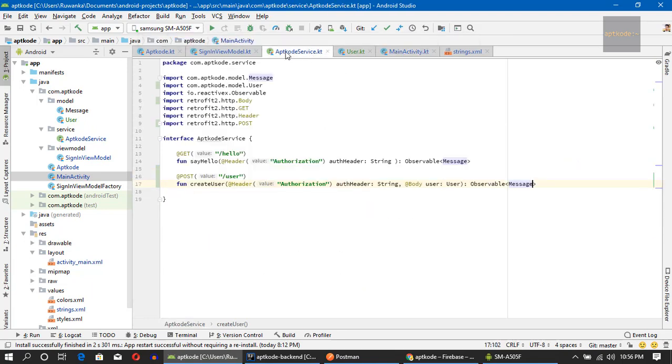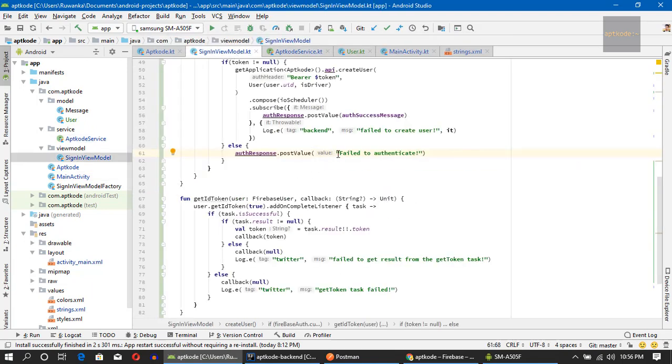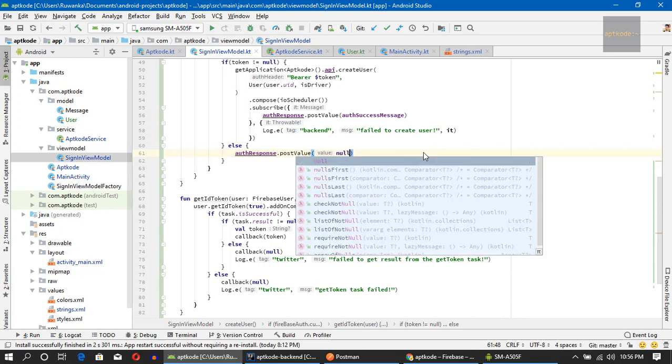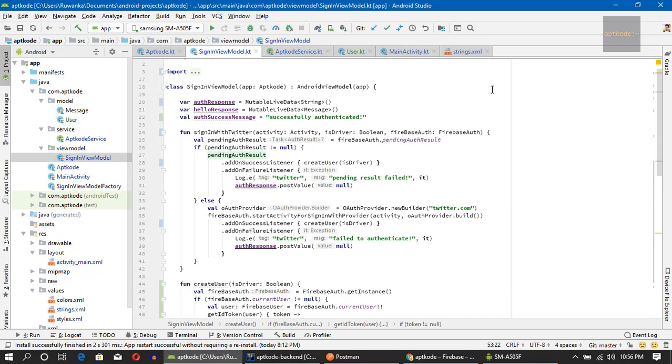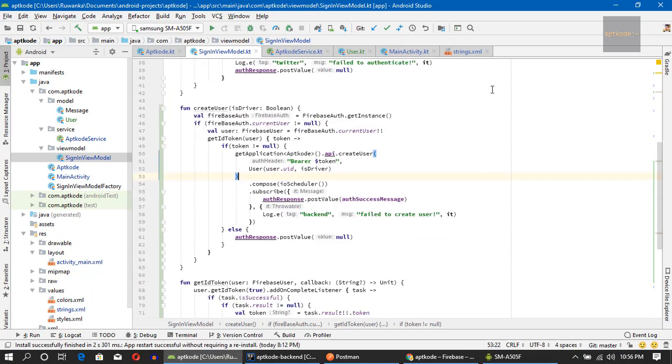So actually here we should pass null. Okay, now the client side is almost completed, right?